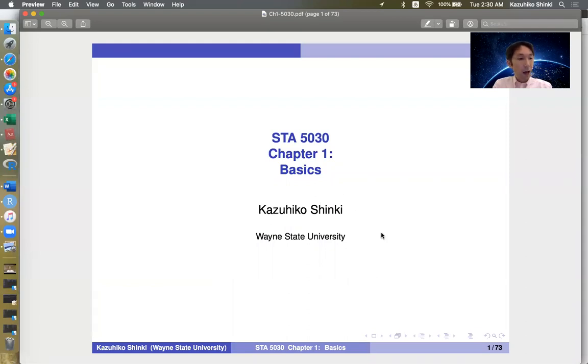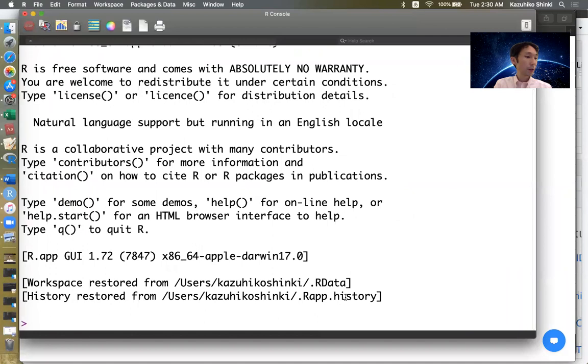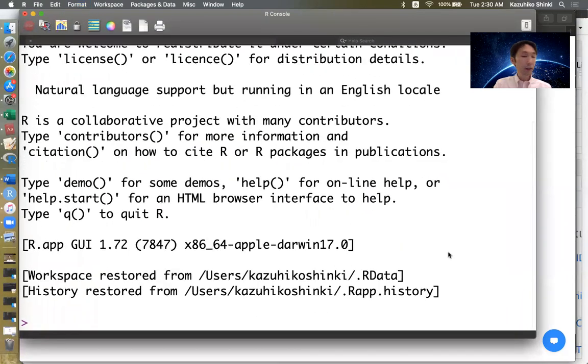Hi everyone. I would like to discuss the basic use of R in the next few videos. So you can see the statistics 50-30 slides for details. If you have already studied R, then you can skip these videos and you can go to quizzes. Okay, so I use the R screen, R console to show some examples.